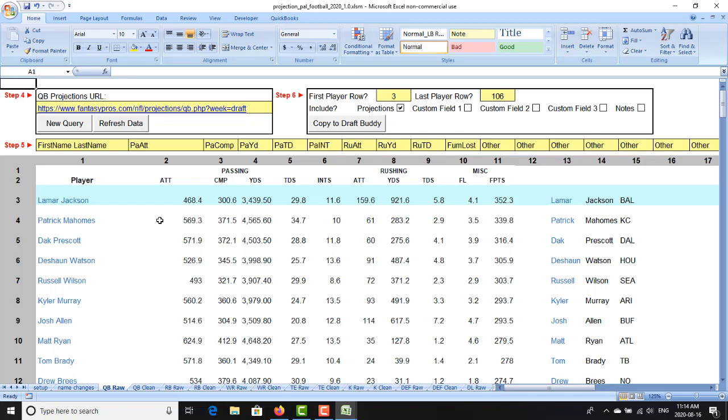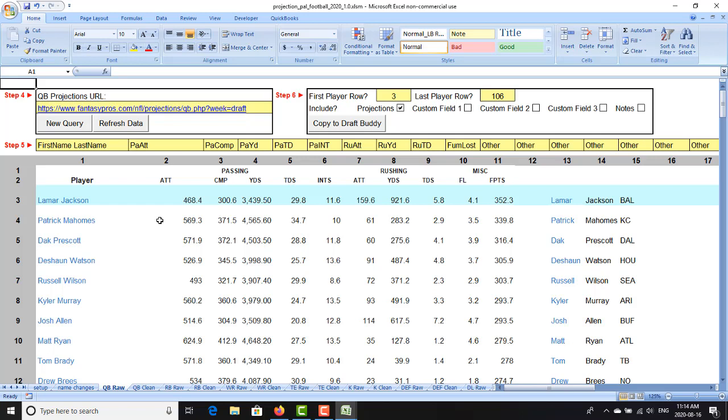This can be a tricky process because sometimes you've got to pull the data from another website and you've got to clean the data a little bit because we need the names to be full first name, last name with no other stuff in there. So then we can match it up with the names in Draft Buddy, which are, as you know, first name, last name, with a space in between, and nothing else. So we need an exact match of the name too.